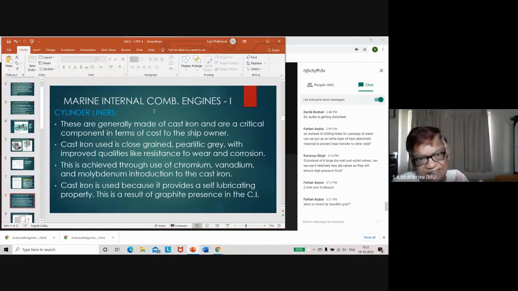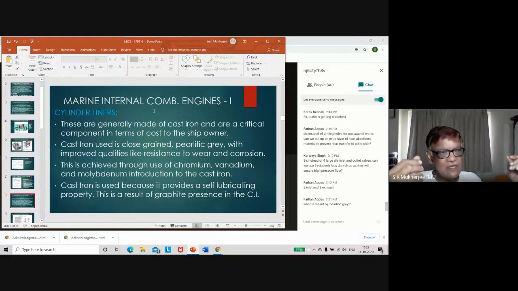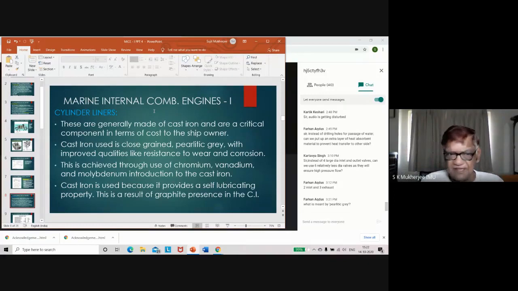So wherever there were gear teeth running, we used to put this graphite paste with lubricating oil, and it provides excellent lubricating properties. Sometimes oil could not be used in some places because oil will drip off. But this paste could be used very much like grease, and it was found to be better than grease in some instances. Okay. So remember these very important points. One is it's very costly to make. So that is why it is a very critical component for the ship owner.